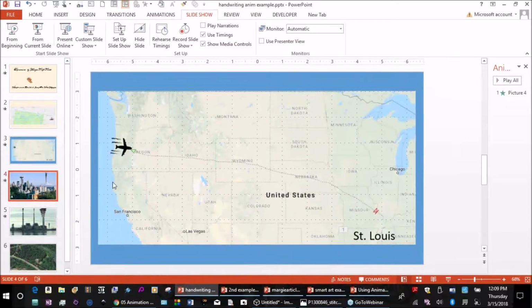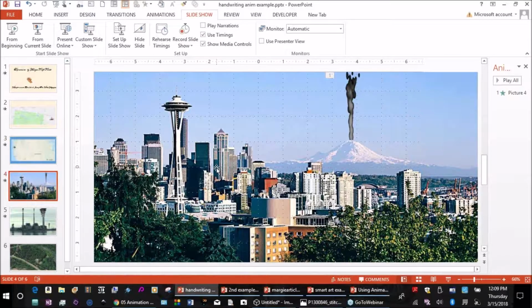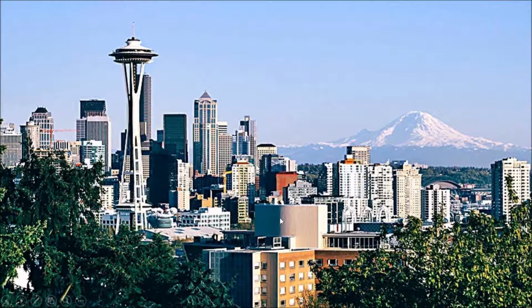Now here's another example of using an animated GIF as an illustration, and I'm going to start this out. And this is a picture there in Oregon or Seattle somewhere. And so when I start this animation, I have a little sound that goes with it. So we have an eruption there. Let me try that again.